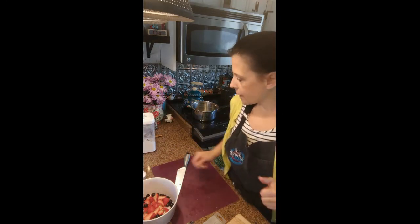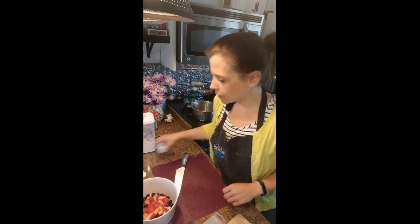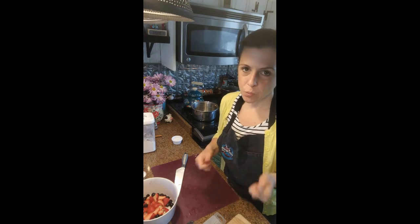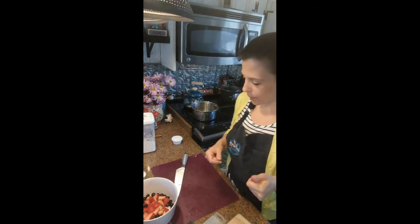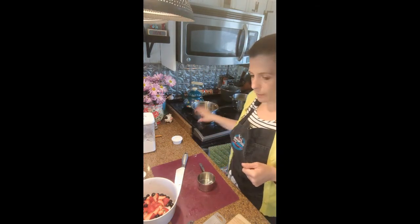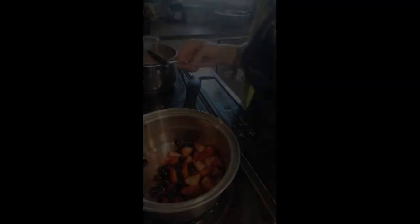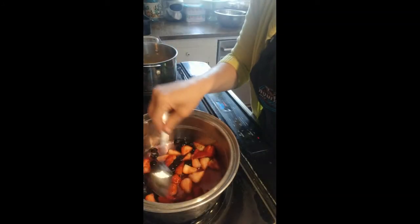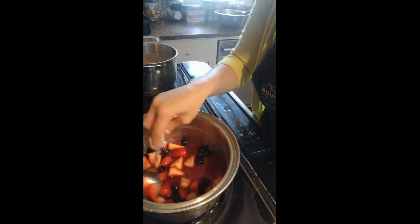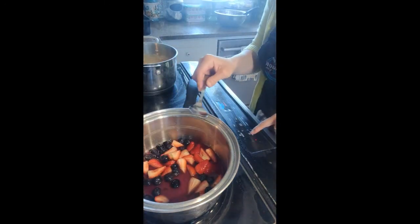And it calls for a 1/2 cup of water. So we're going to put a 1/2 cup of water and our sugar in the pan to make the sweet sauce for it, okay? So I'm going to grab some water, put that in the pan, and I'll pull you closer so you can watch what I'm doing in the pan, okay? Okay, so I've added my 1 cup of berries, my 2 tablespoons of sugar, and my 1/2 cup of water into the saucepan. I'm going to go ahead and turn it on.